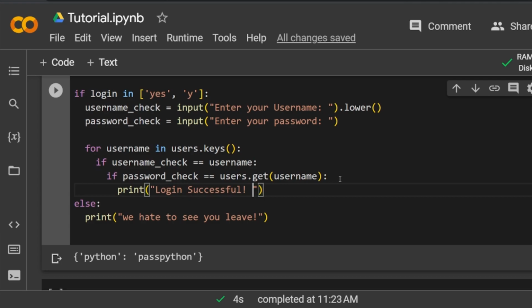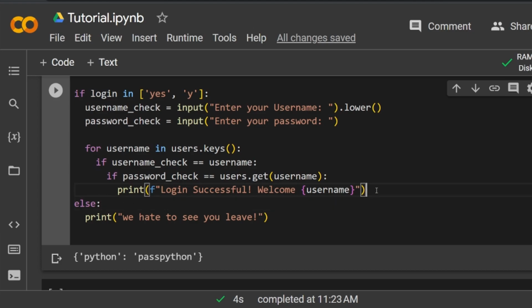Then the next thing, we say welcome, and we won't print the username out directly so that the person will not say it's wrong. So welcome, then we just write username. So yeah, this is it, guys. I hope you understand. Then the else, the next will go print.